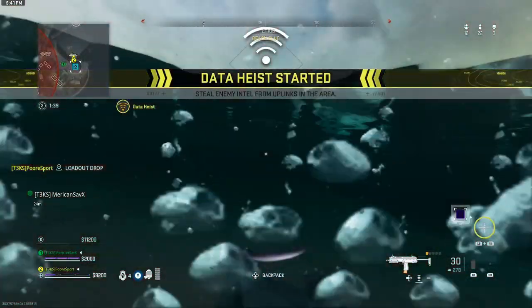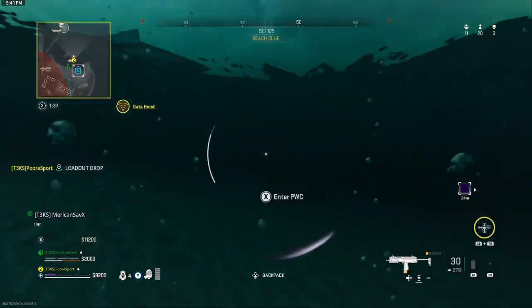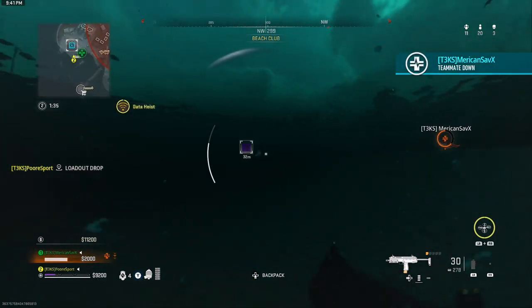We're detecting vulnerability in the enemy's network. Locate their uplink stations and secure their intel before they go offline.